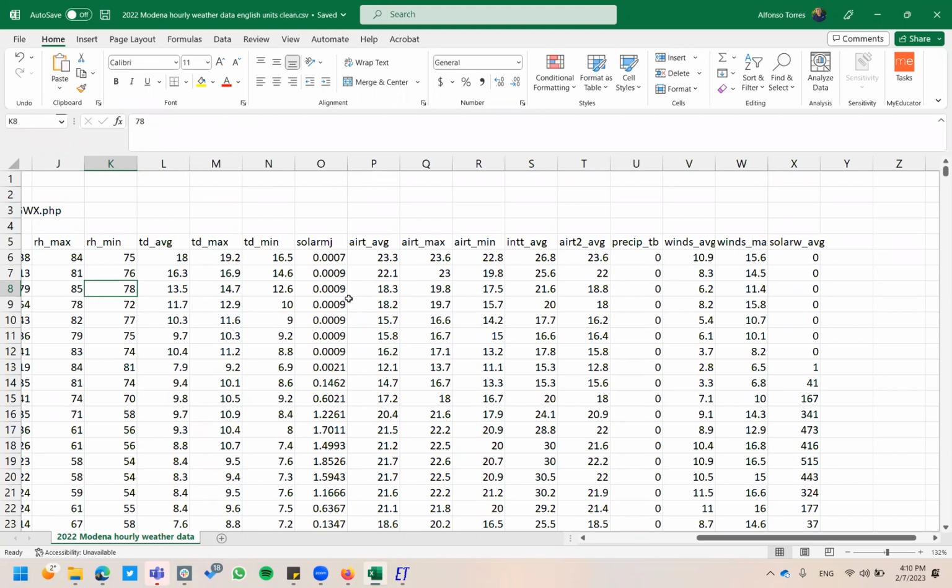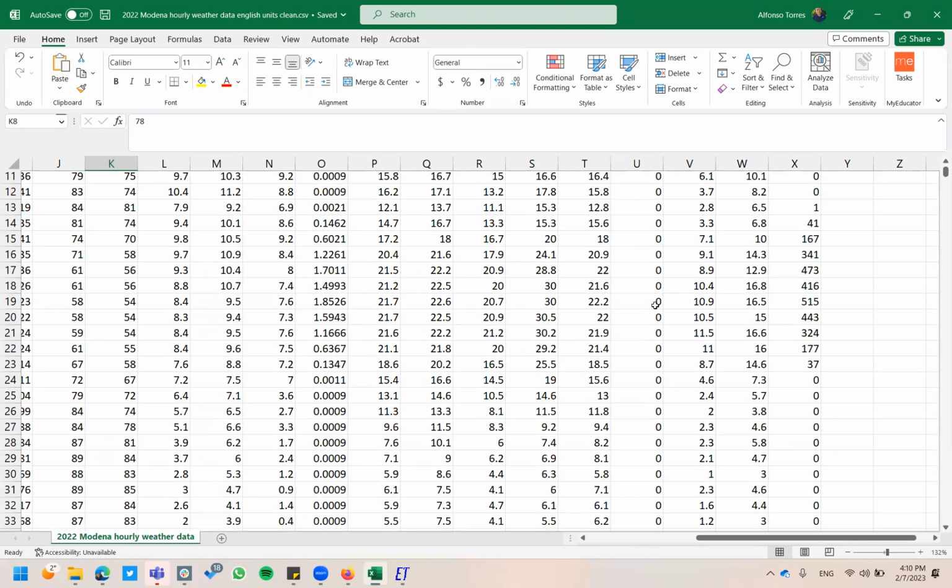We don't need any precipitation. I don't need the accumulated precipitation, and any column that is empty, delete it. Precipitation, it's all zero, so let's see.